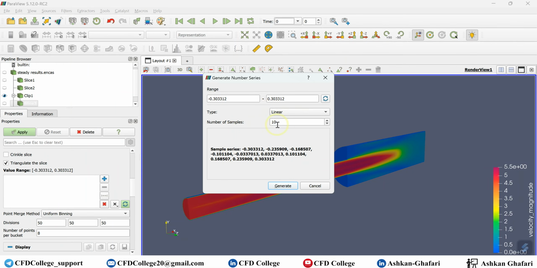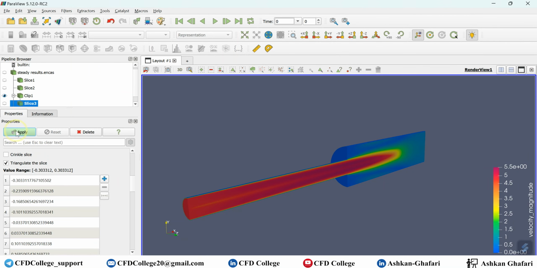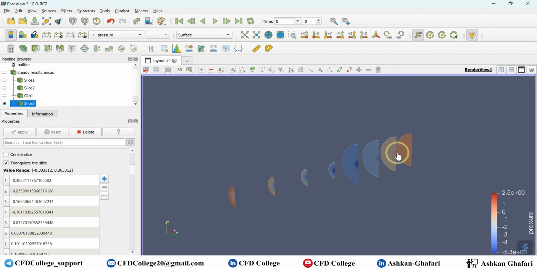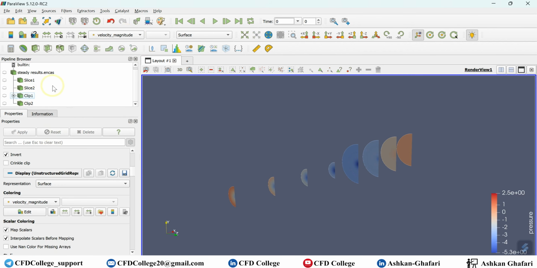You know how you can change it and apply. Now you can see here we have a contour of pressure at different cross sections, and on the other clip, which was the other half of our geometry, I create another slice.